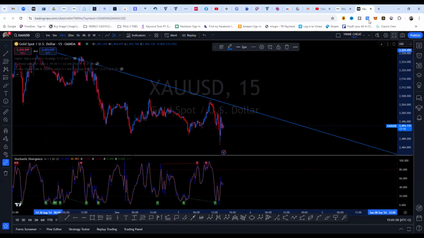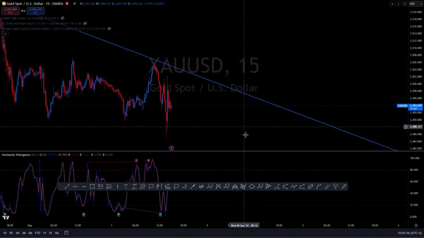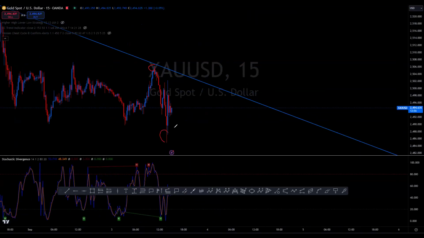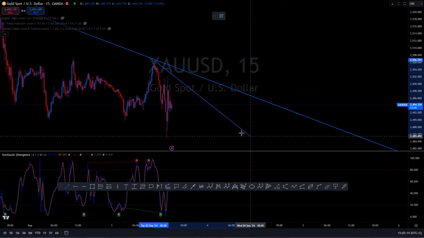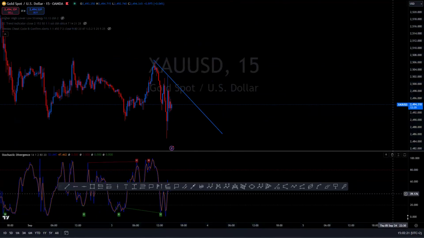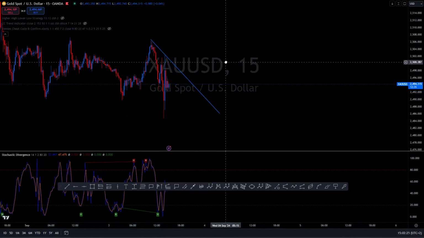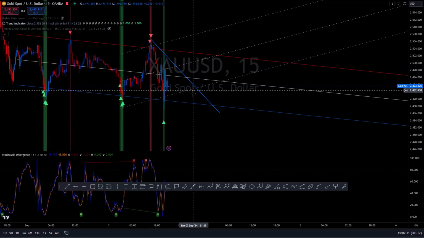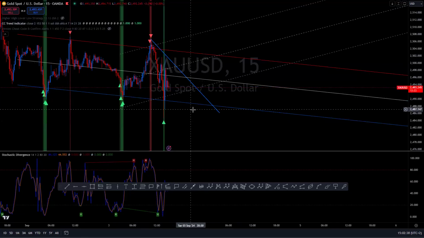So now we're going to go to the 15-minute. Now we're going to figure out what is the current trend, which we can see here. From this swing high to this swing low, price is pushing down, and there's a pretty good breaker structure here. We're going to update the trend line. Then we're going to turn on the CC trend indicator. And it looks like the gray lines are starting to point up a little bit. So it might be an indication that price is probably starting to push bullish at this point.